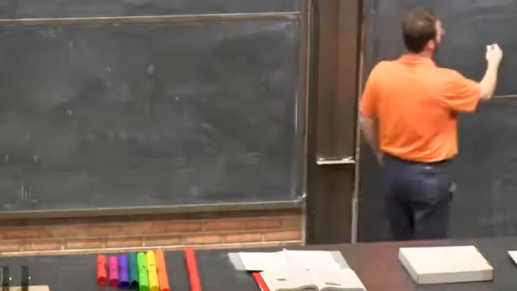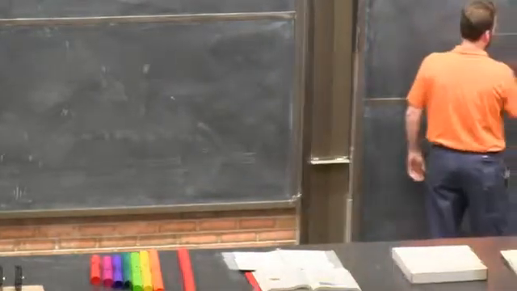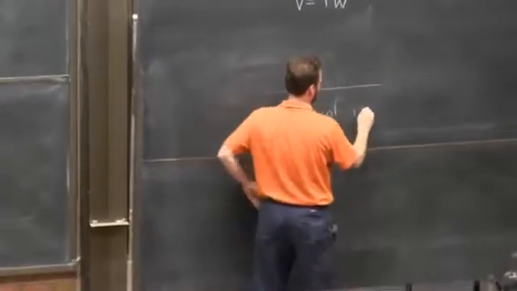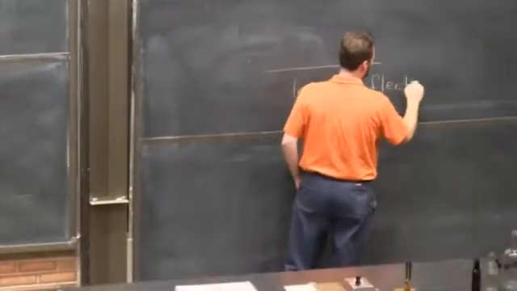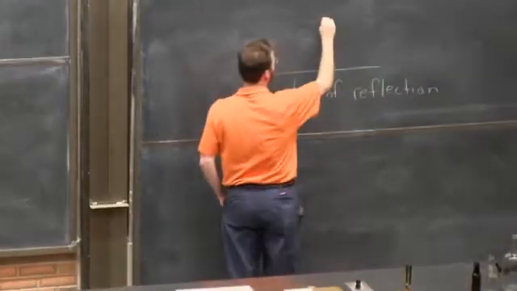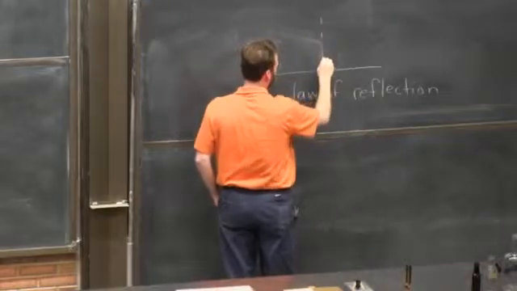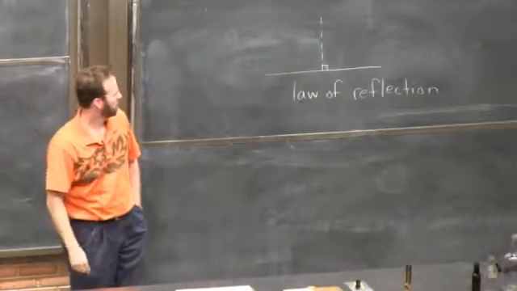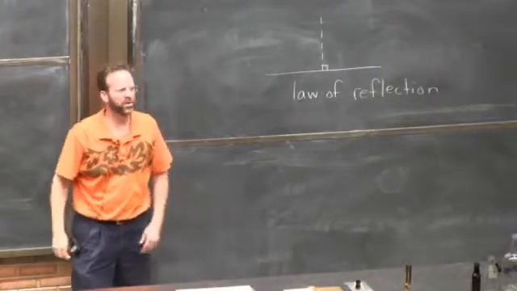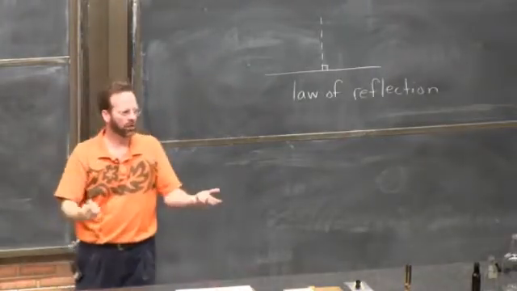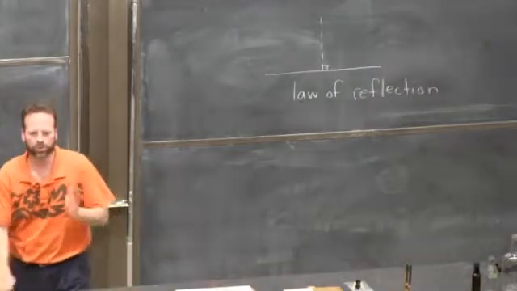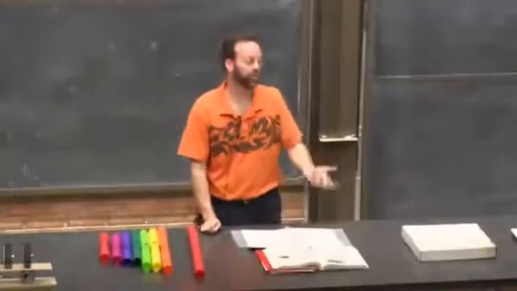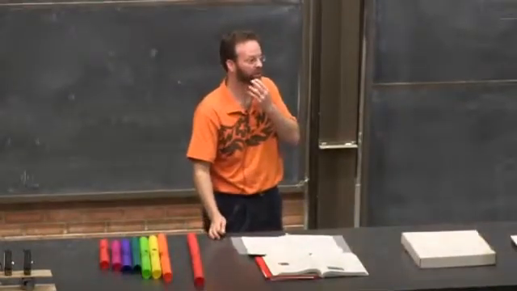There is a law, though. The law of reflection. This is in your book. That we draw a normal. It's perpendicular to the surface. And we reference waves with respect to that. So if any of you are going on, you'll have the same consistency. And this is true for any wave. This is actually true for about anything that's bouncing, rebounding.